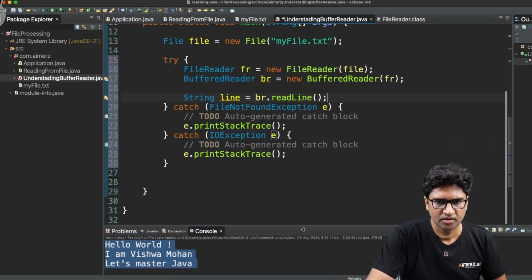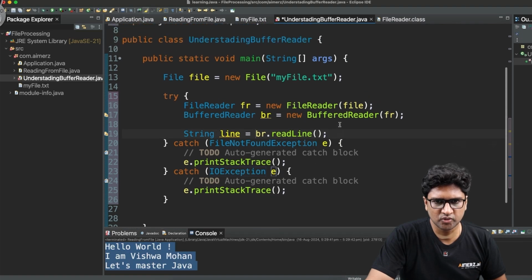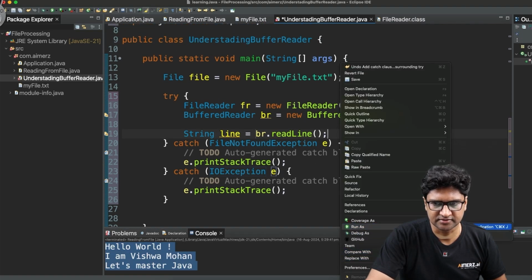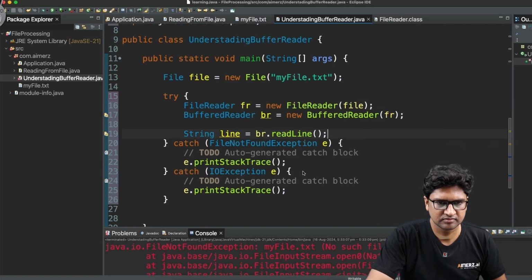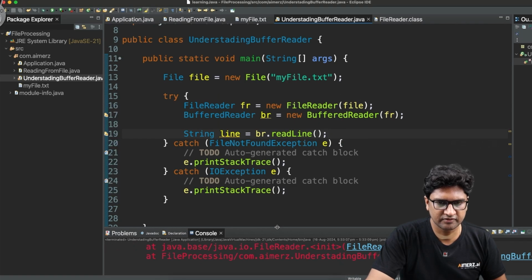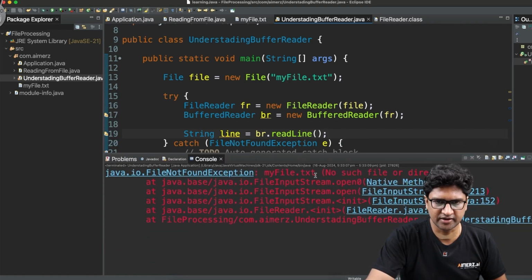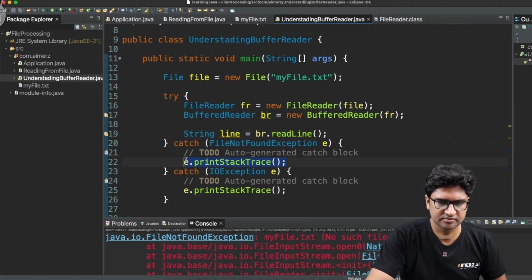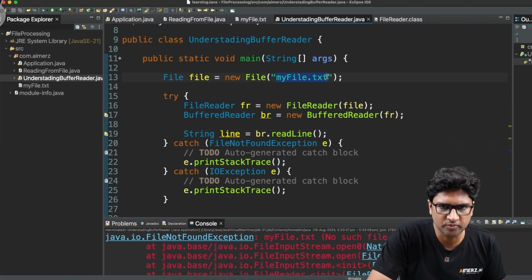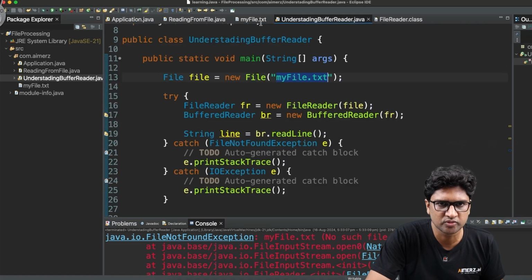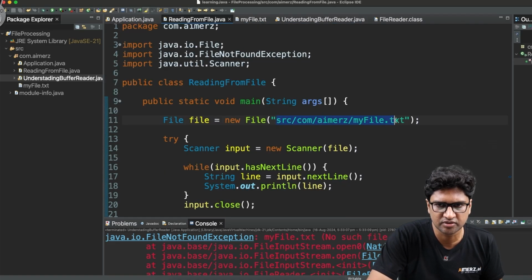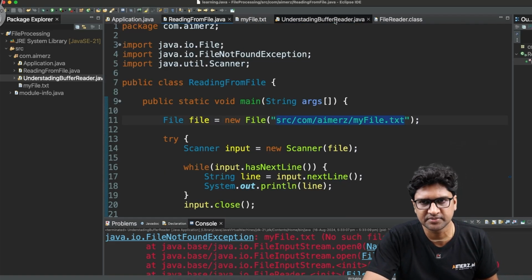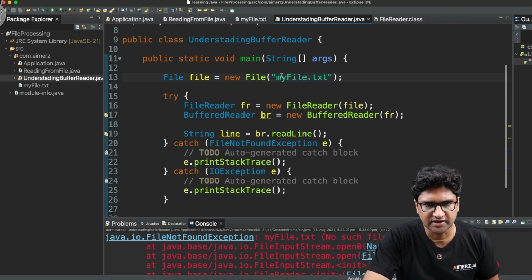Fair enough. So if I try to run this line of code, run as, again it will show me no such file or directory, right? And it has come inside this. The reason is that I have to provide the full path of my file.txt. So from the previous one, I just copy the path because the file is the same, and then I provide this entire path.